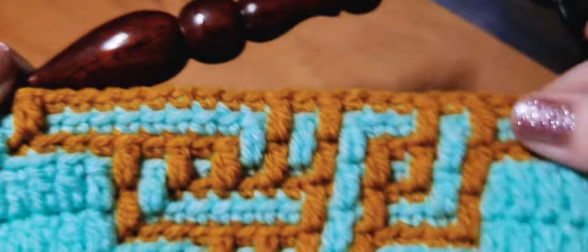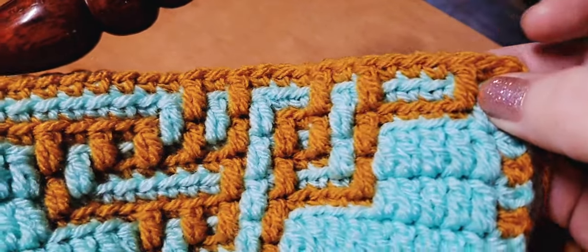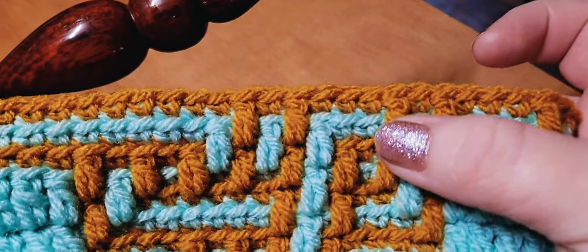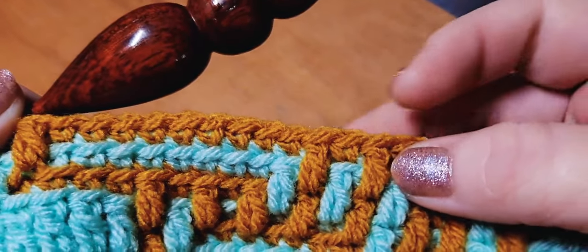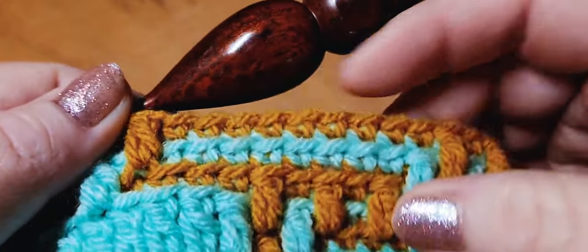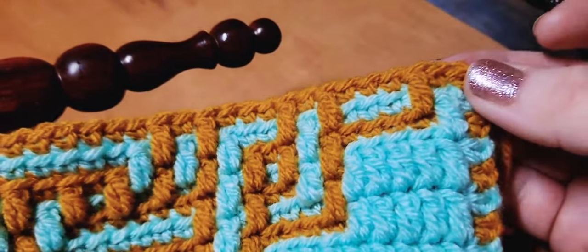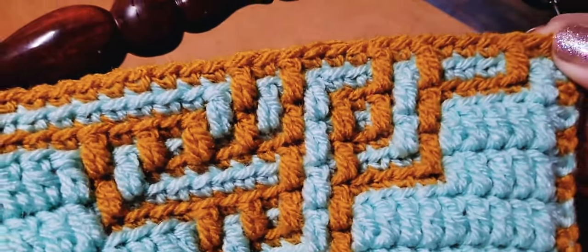So let's recap that repeat. Row 12's repeat began over here with one single crochet, one double crochet, three single crochets, one double crochet, one single crochet, one double crochet, three single crochets, one double crochet, one single crochet, one double crochet, nine single crochets, and we end our repeat with one double crochet. So you will just simply start back over at the beginning of this set of stitches and keep working the same set on down this row until you reach the end.